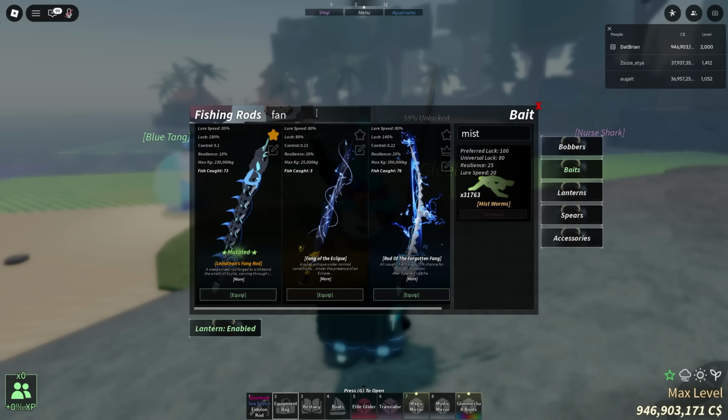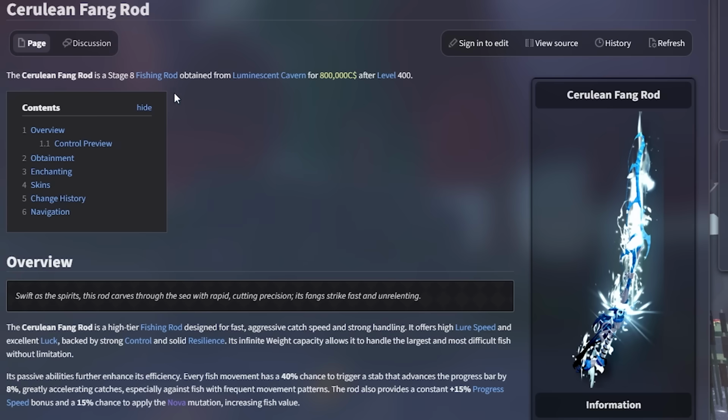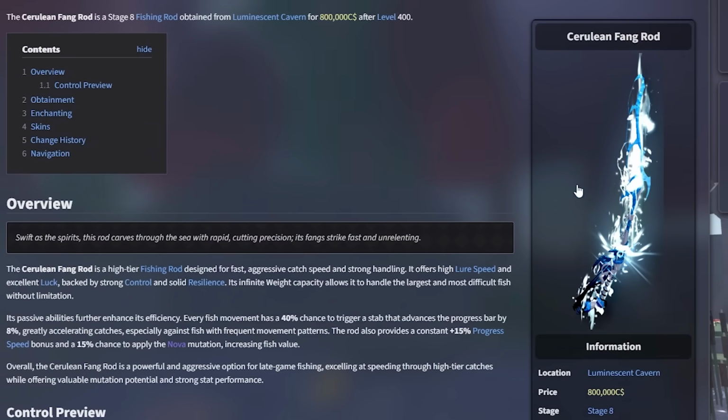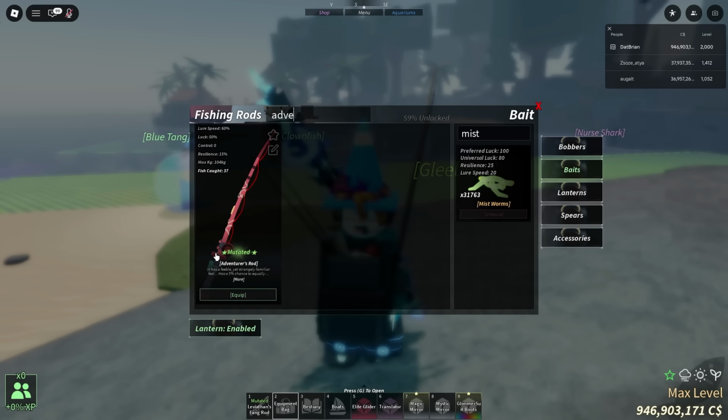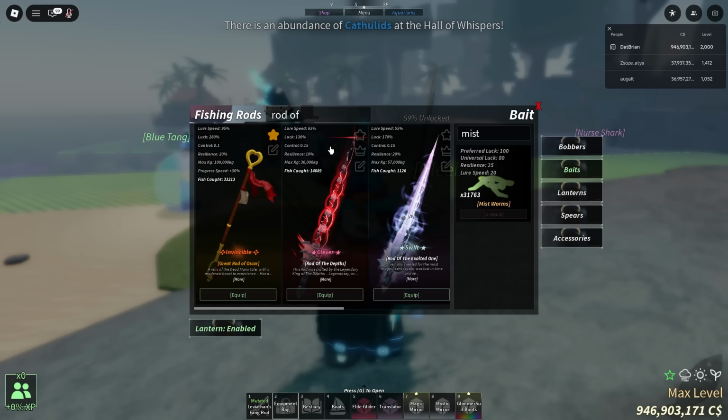You want to use either the Leviathan Fang Rod, which is what I used because this one was pretty good. I was able to catch a few. Or there's another rod that I didn't really have. I think it's this one, the Cerulean Fang Rod. This one was also pretty good. Someone used, and they got all their stuff from it right here. Another one someone used was the Adventurer Rod. And someone else told me to use the Rod of the Depths.